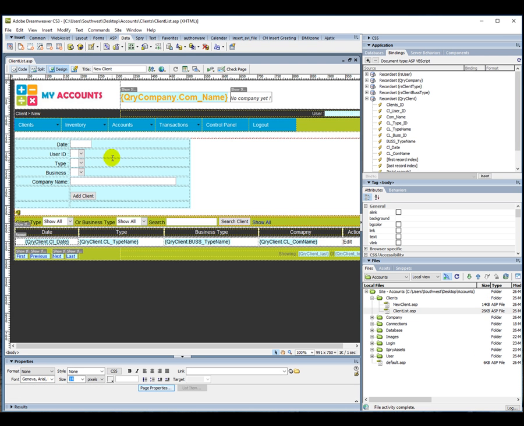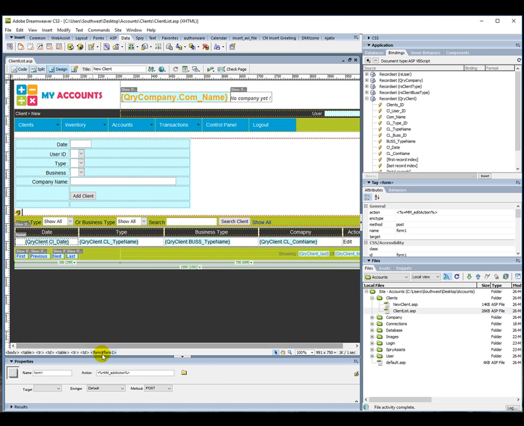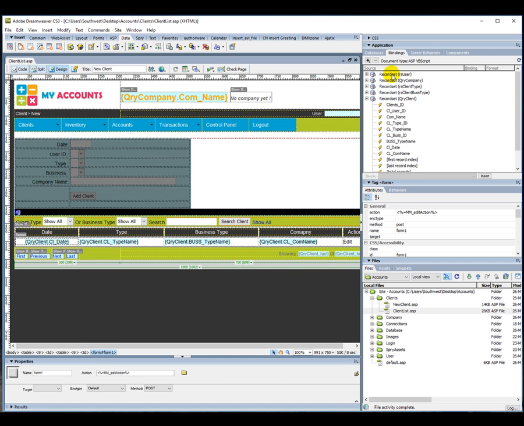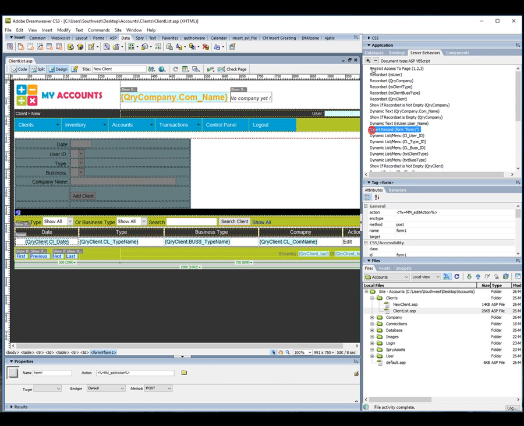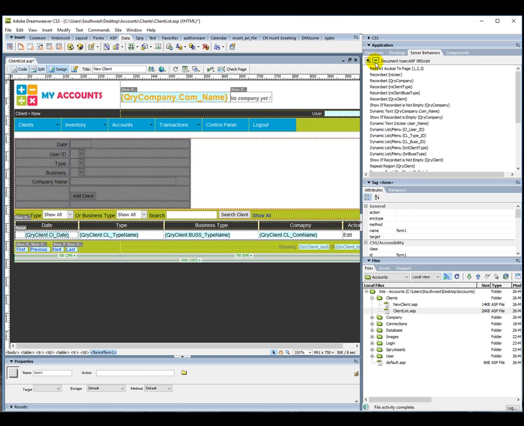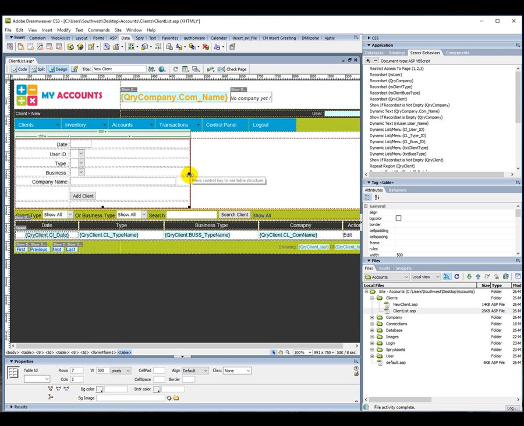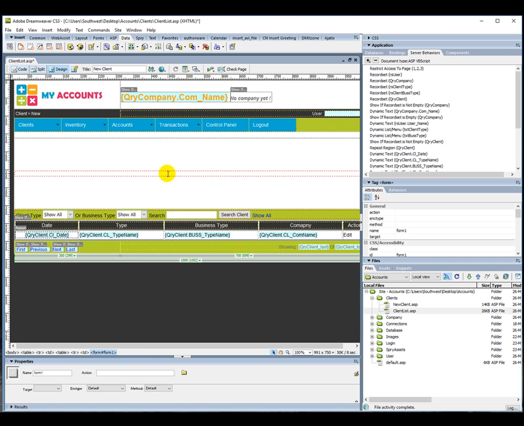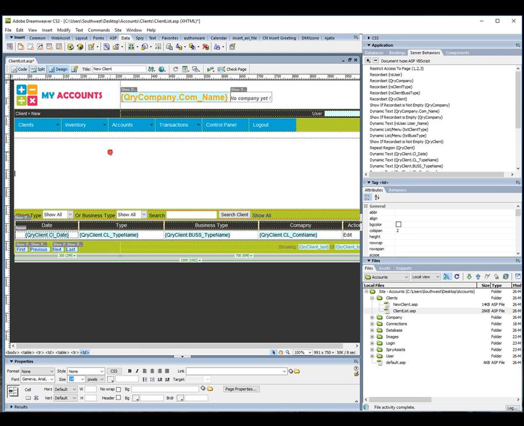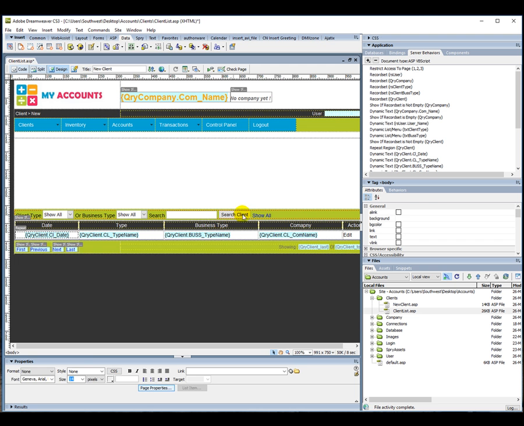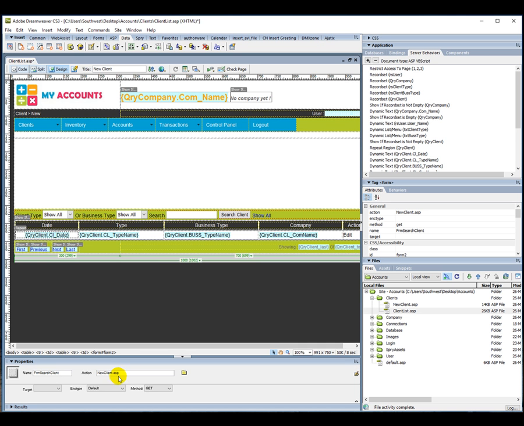I'm going to double click to open. In this one I'm going to select the form, go to server behavior, and simply minus this because I don't need any insert form or anything. I'm going to select it, press delete and delete.